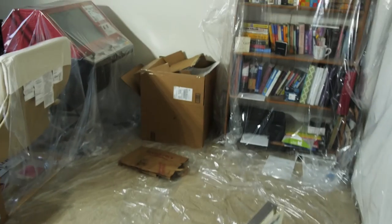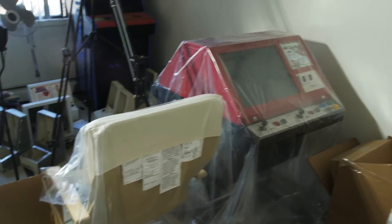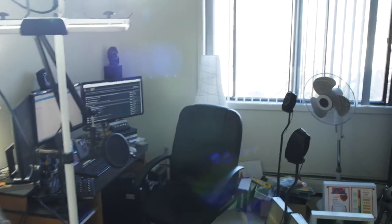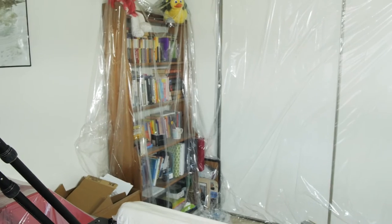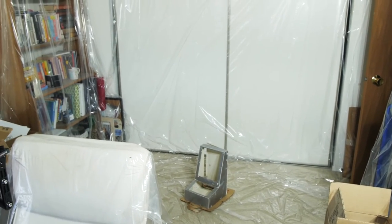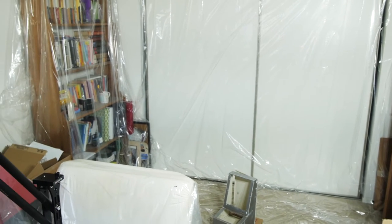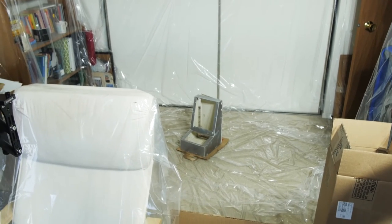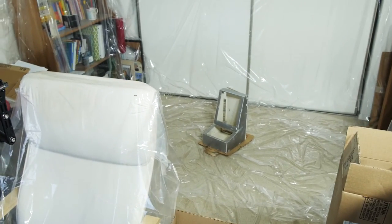Okay, we're back. We're actually in my office area, and as you can see, it looks like a freaking horror movie. I'm not chopping up any bodies, but I've basically got everything lined up in plastic here because I'm going to have to paint in our apartment once again. The reason for that is I looked at the weather, and it was already breezy outside, but the weather for the next week is supposed to drop, and starting tomorrow, is supposed to drop back down into the 40s, which absolutely pisses me off because I just cannot get one good day out in the sun to do this painting like I hoped. So I'm gonna do it inside once again, because I'm a little impatient.